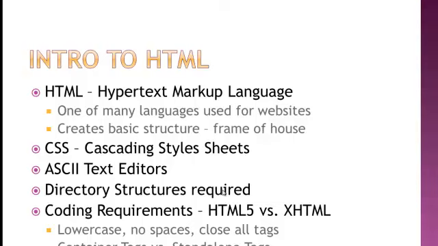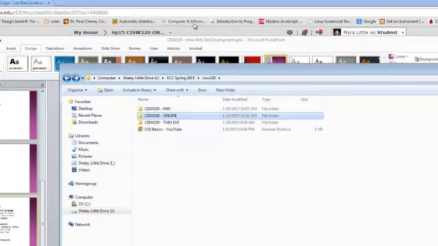Essentially, you're going to create a folder. Preferably, you should have your coursework on a flash drive. But probably some of you will be working on laptops or your home computer, and that's fine. So whatever you do to be organized for the class, and this is actually critical when you're doing website development, you have to have your electronic files stored in an organized fashion and also in the proper format. So the directory structure that I want you guys to set up for this class, I want you to create a folder for the CISW 320.